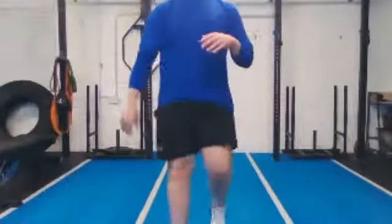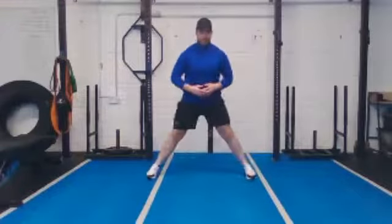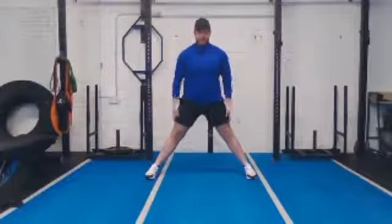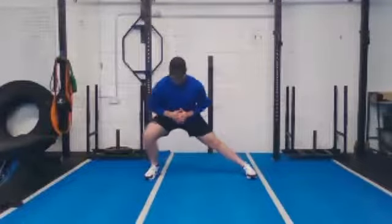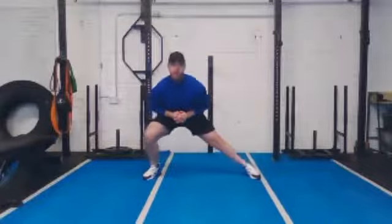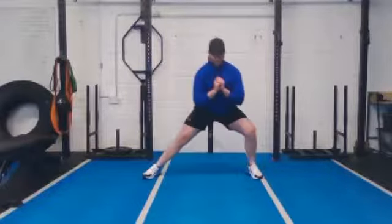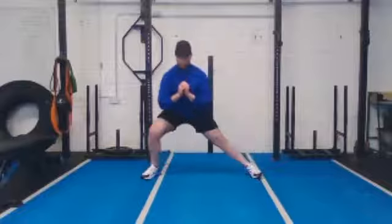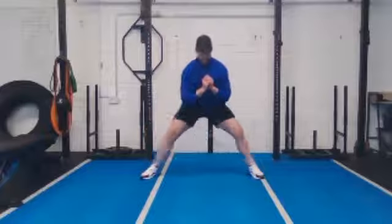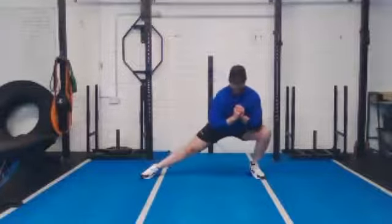Excellent stuff. 8 seconds. 7, 6, 5, 4, 3, 2, and 1. Well done, girls. Keep the wide stance of the legs. Just gently lean to the side. So our side lunge over and back. Stretch out hips and groins. Five, four, 3, 2, and 1. Good.